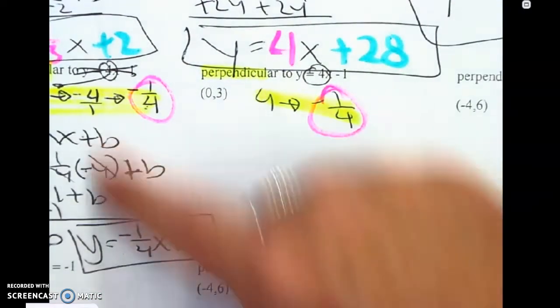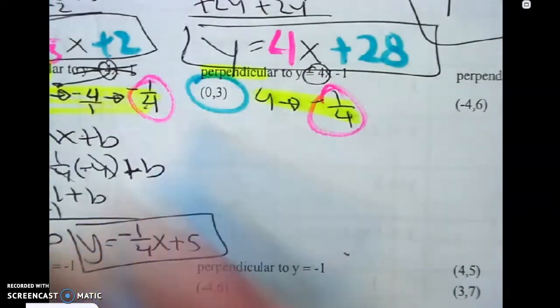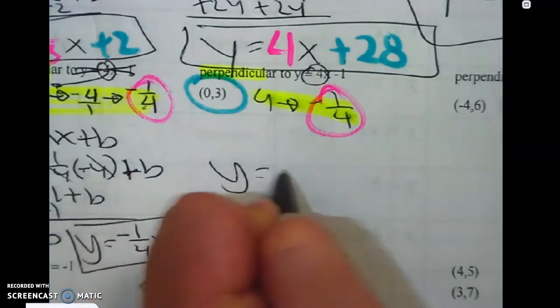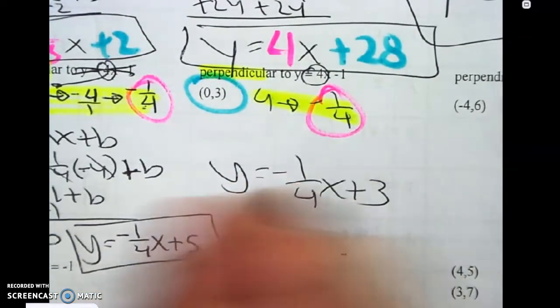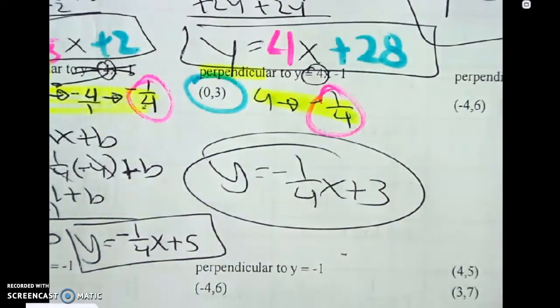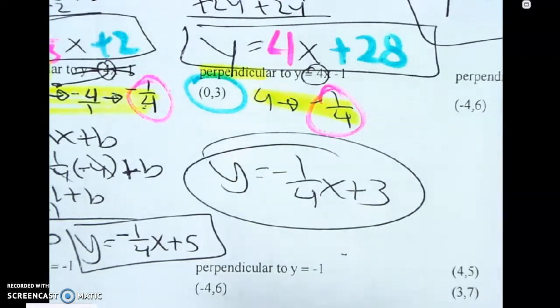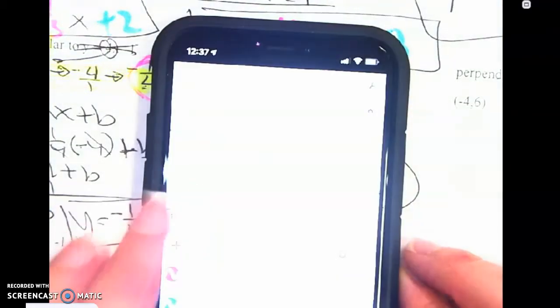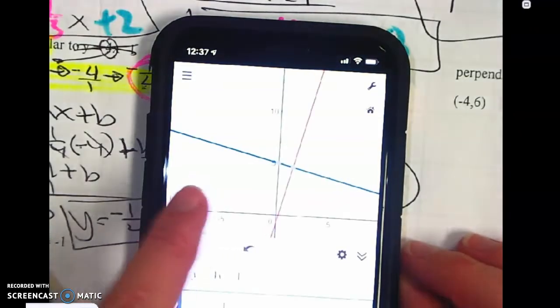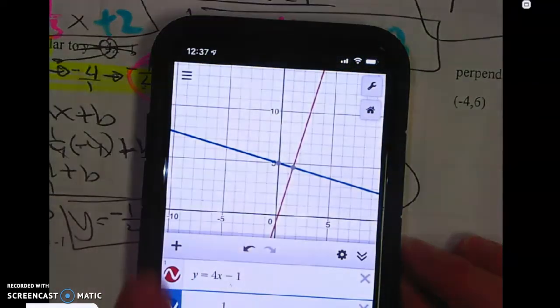And I know the slope. Cool. Now do I need to do all this? No. There's my y-intercept. I can get the answer just like that. And remember, I can check my answers in the calculator, which is a nice thing. And by the way, I know you think, oh, I want to be able to check this on the test. I will show you eventually how to use your fancy calculator to do the exact same thing.